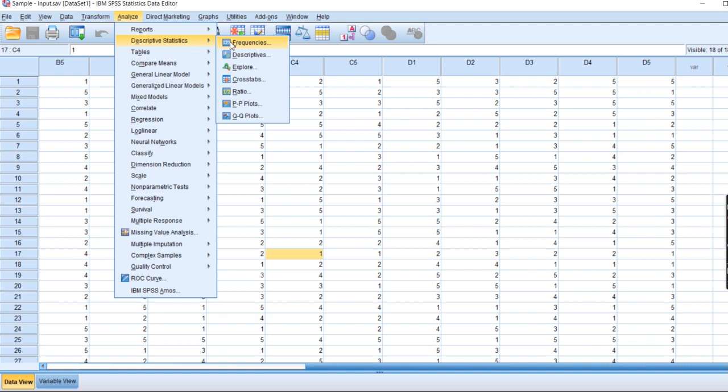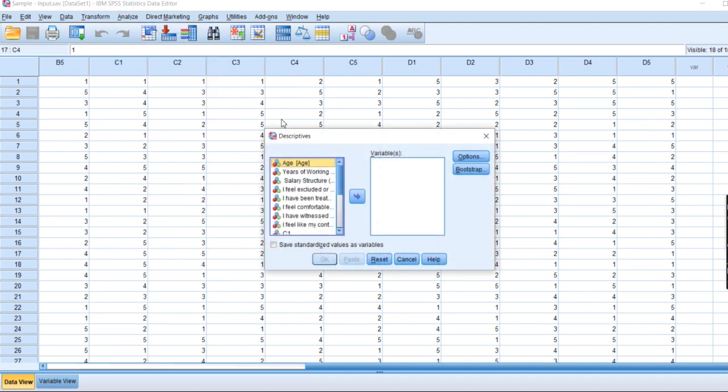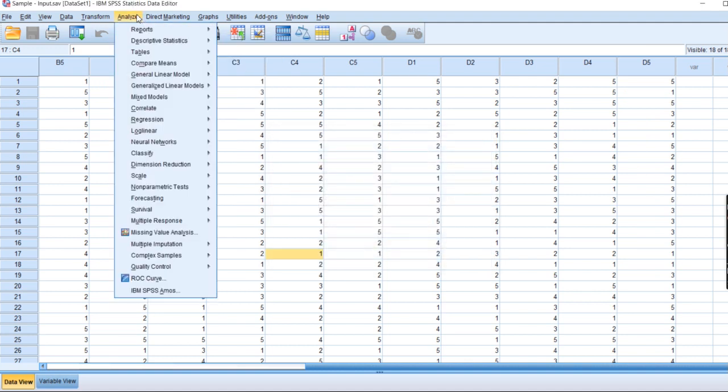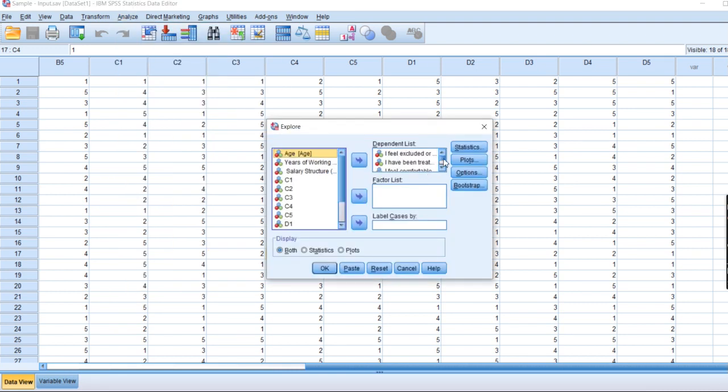Under descriptives, go to explore, and I've given certain values here. Let me add 3.